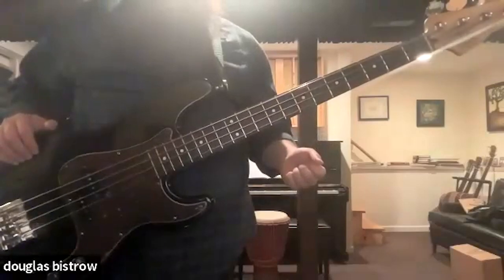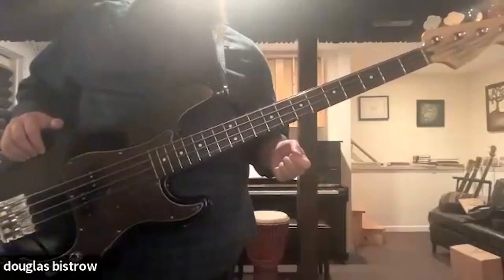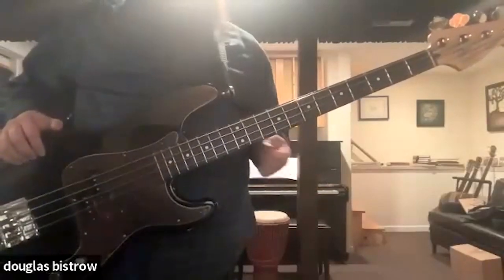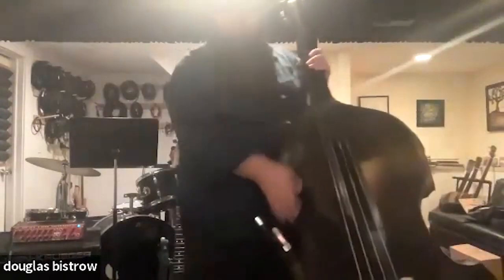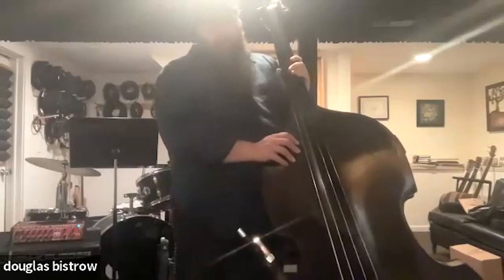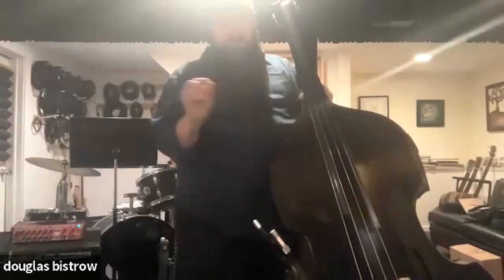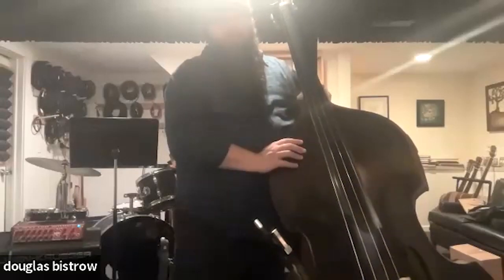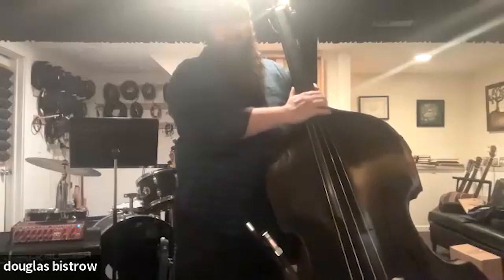All right, so maybe we should talk a little bit about shifting. That's an important thing to do. We do it all the time on both instruments. So I'm going to go back to upright because that one has a bigger shift to learn, but this one will work on both instruments. Now, shifting is something we have to do all the time because we're responsible for about, what is that, 3.5 feet of wood. And of course, if you're off by this much, it's out of tune. So learning to play, especially this thing, in tune, it's really a labor of love.